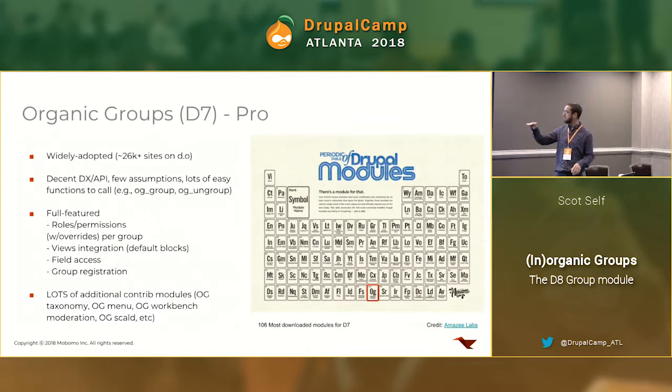But those modules all define what you're used to: taxonomy, menu, workbench stuff, media, but within the context of organic groups. So you have extra permissions to say this role can create or add taxonomy terms to our group-owned vocabularies. Nobody else can use these vocabularies.